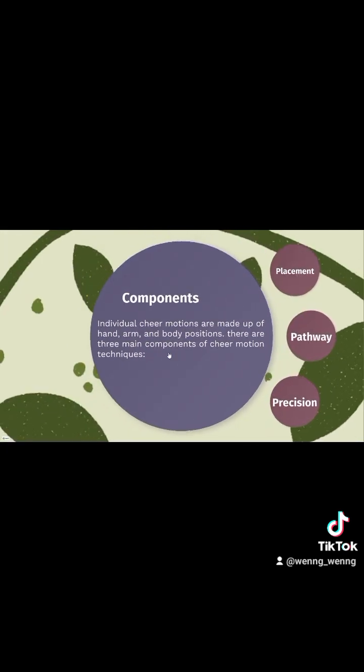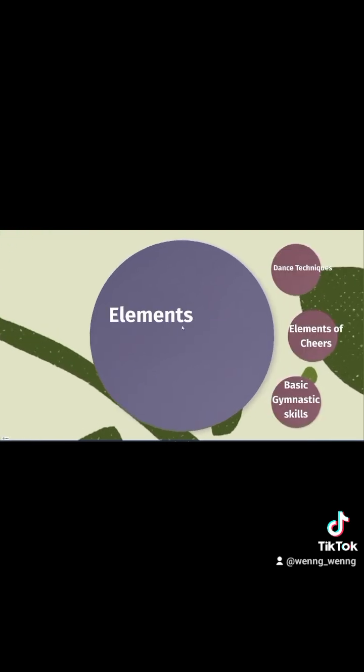So that is the components. Let's go naman with the elements. So we have these elements of cheer dancing. The first one is the dance techniques, wherein it is depende sa inyo kung ano yung techniques nyo. If you are going to do it with a team, let's say for example, with the cheer dance competition you are in, some schools use or prefer contemporary dance techniques.